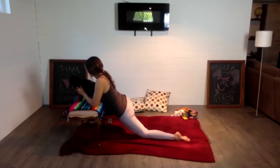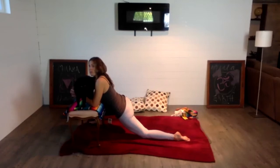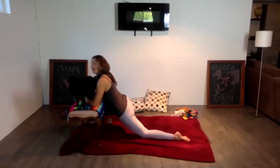Notice what's going on with that foot that's forward. So if your right foot is forward, are you rolling out to the outer edge of the foot? See if you can stay rooted through the sole of the foot. See if you can peek at the ankle. Is it underneath the knee?